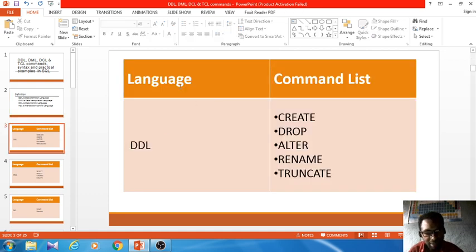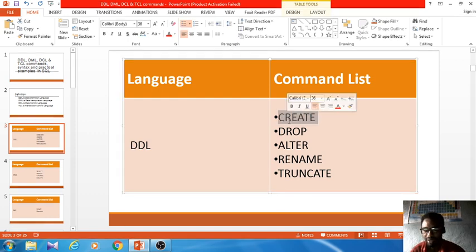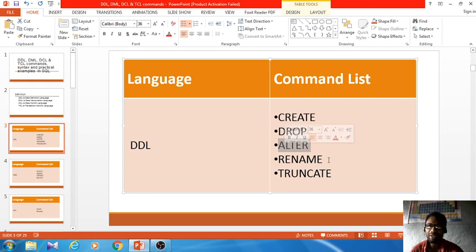So these are the languages. Examples of DDL commands, data definition language, are create, drop, alter, rename, and truncate.